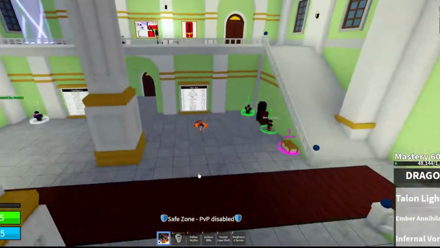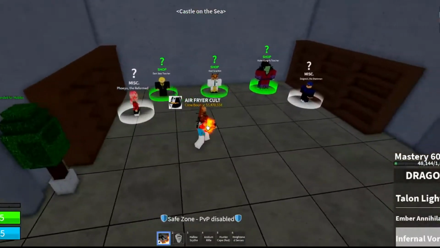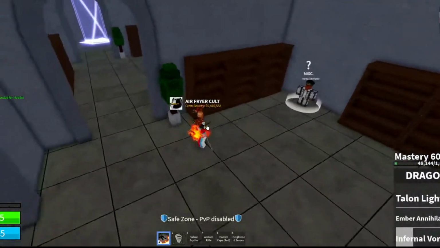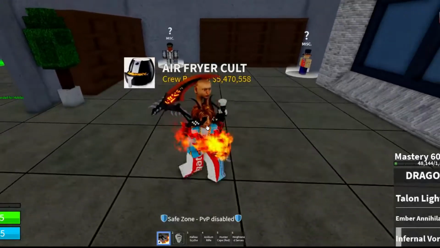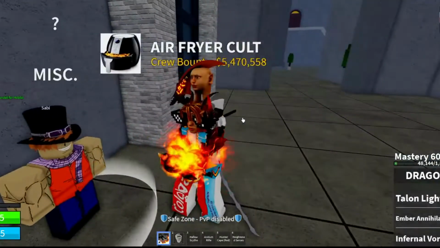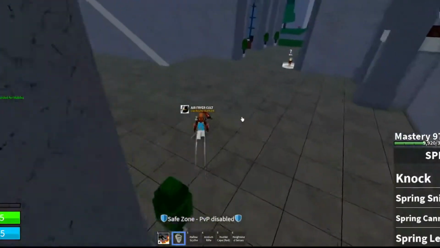All melee attacks have 3 moves, and also melee attacks can be bought from different people, different NPCs, and some melee attacks are leveled up versions of other ones. Like what I'm using right now, Dragon Talon, is an upgraded version of what this guy sells, which is called Dragon Claw.